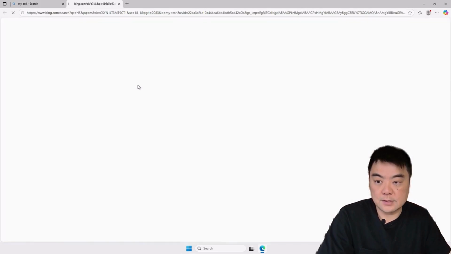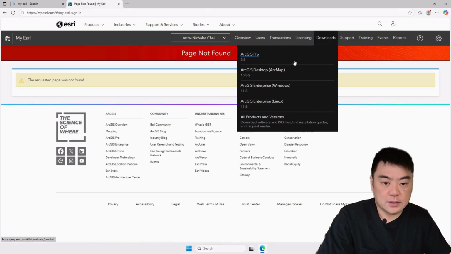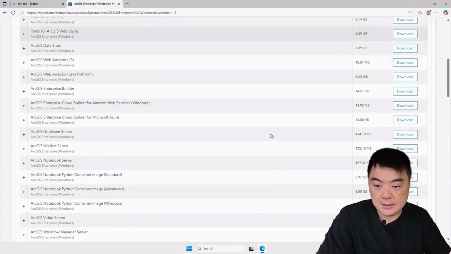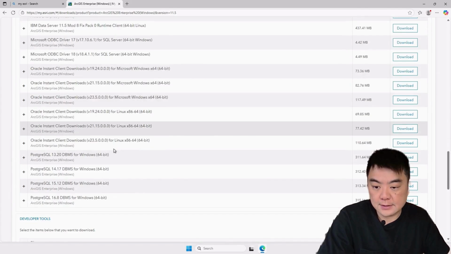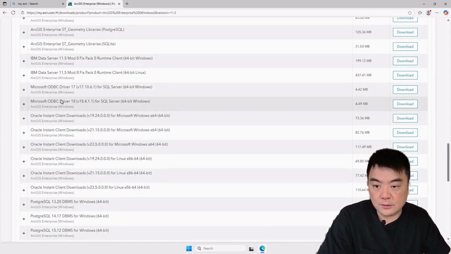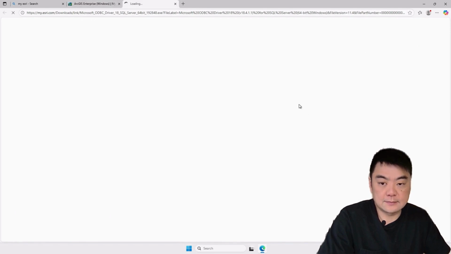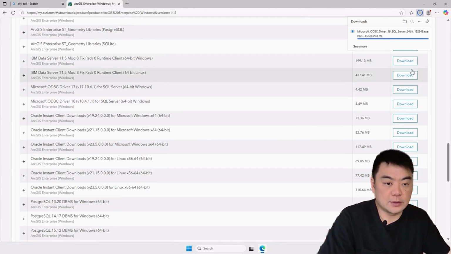Let's go to My Esri. Anyway, we'll go to downloads and then ArcGIS Enterprise and scroll down to the database support files. And we'll just grab ODBC driver 18 here. Should be a quick download.